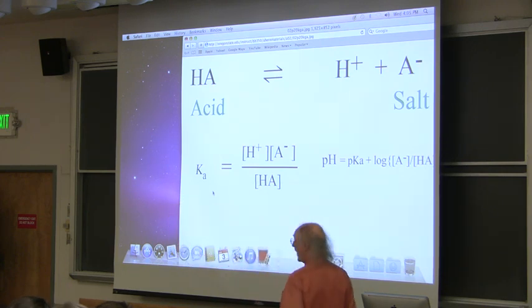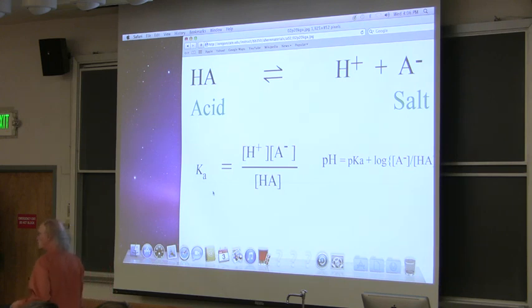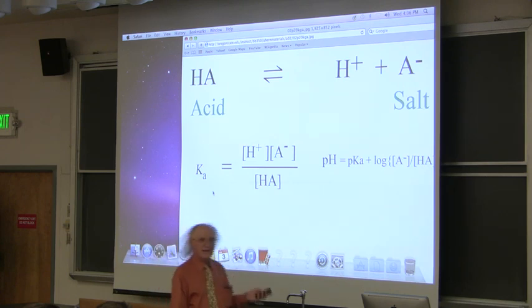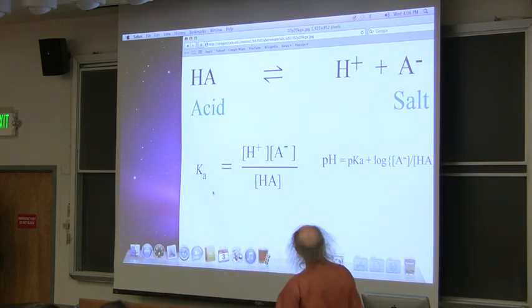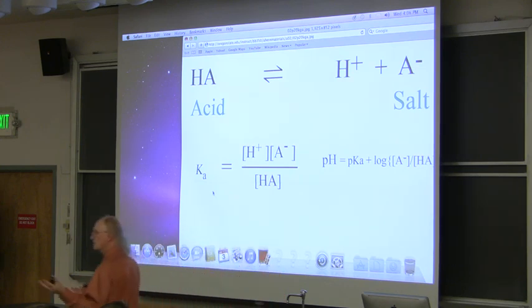If I put 10,000 NaOHs into here, I'm going to have 10,000 of those OHs that are going to form, and they're going to start pulling protons away. And as they start pulling protons away, this is going to start replacing them. So now I've done the other situation. Instead of having 500,000 and 500,000, I've taken 10,000 protons away. I now have 510,000 salts, and I have 490,000 acids left over.